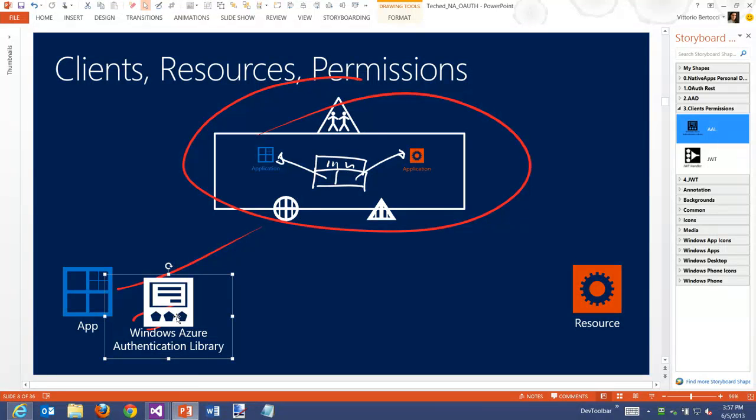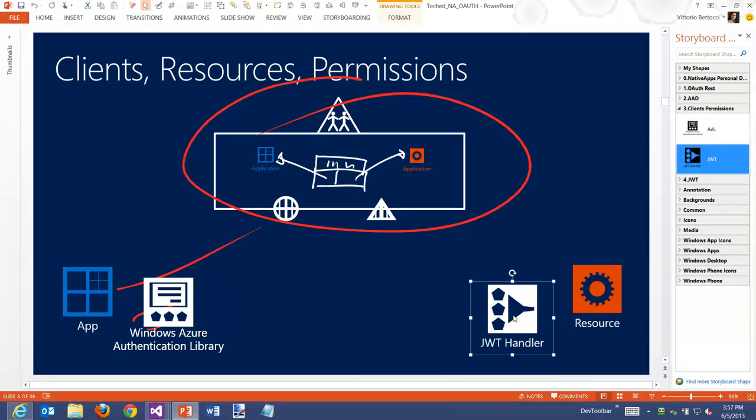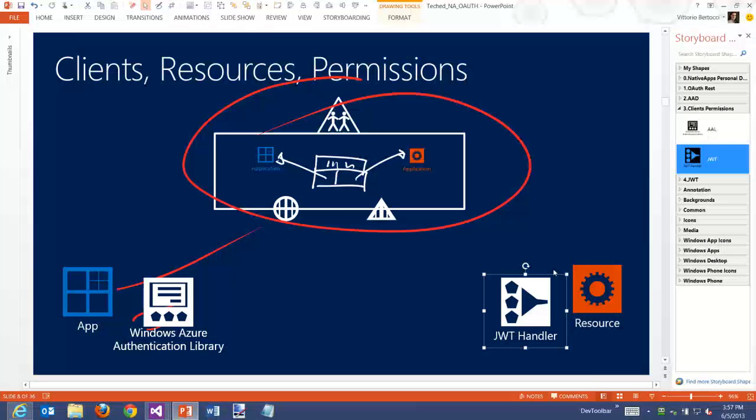So you need something like that for obtaining tokens and for the token lifecycle, which again can be a real pain and can also be a security risk if you don't do it right. And then you need something at the resource level. This is a kind of middleware which listens to requests and validates them. And we also have this thing, and we call it the JOT handler. This is a piece of software, which I'll describe in a moment, that gives you the functionality of validating tokens.